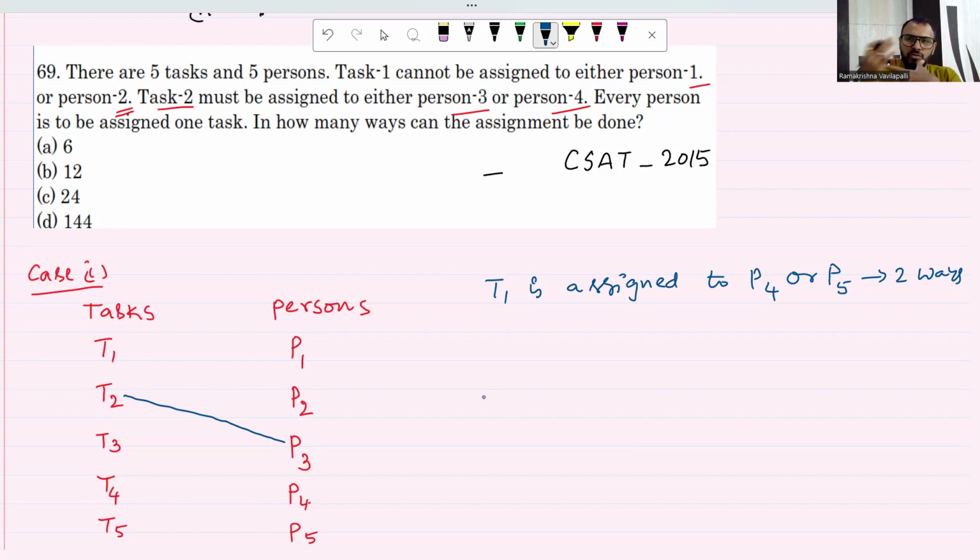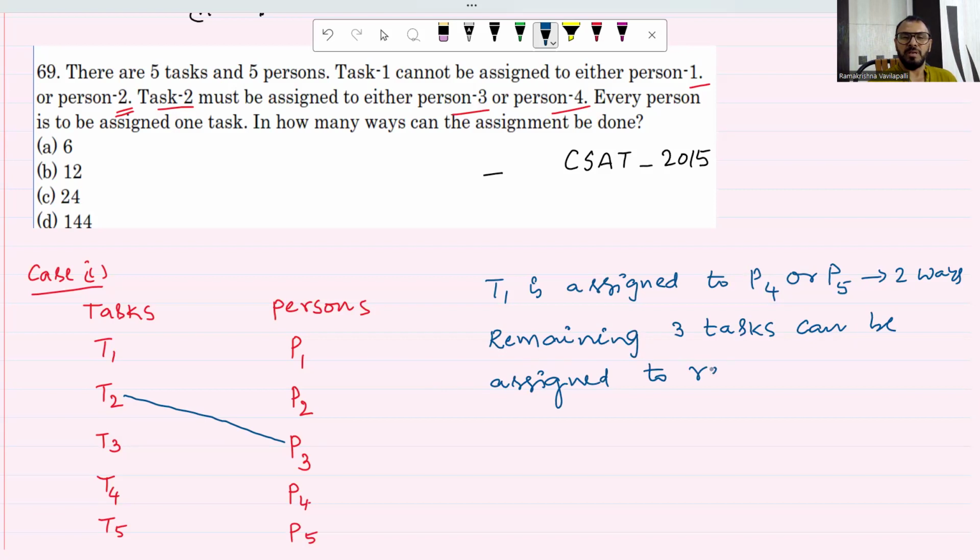Remaining 3 tasks can be assigned to remaining 3 persons.